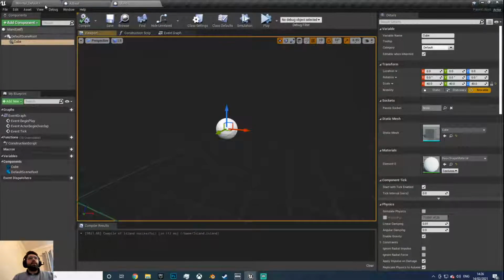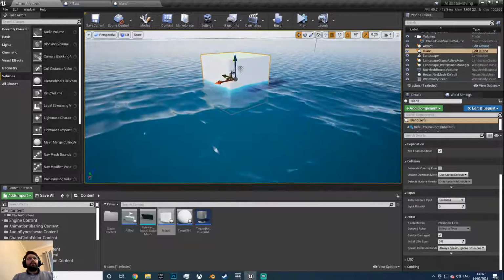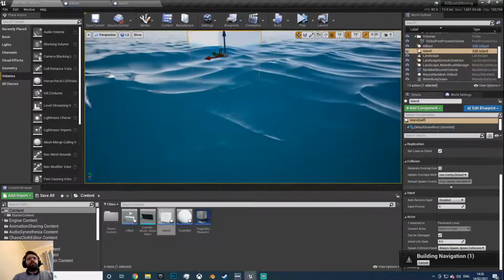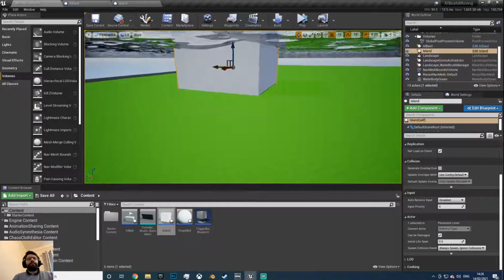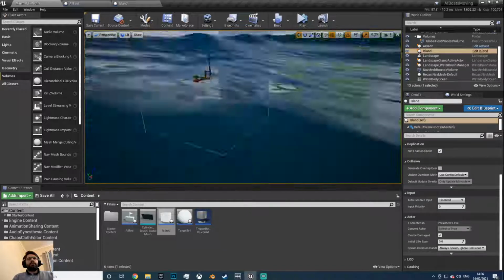Save, compile, something like that. Okay, drag him down, and we'll make sure it's going through the nav mesh there.